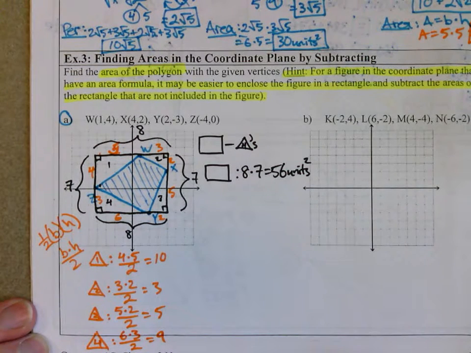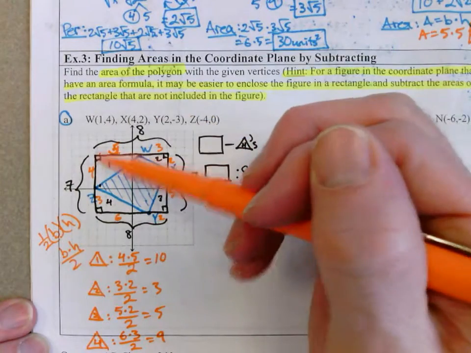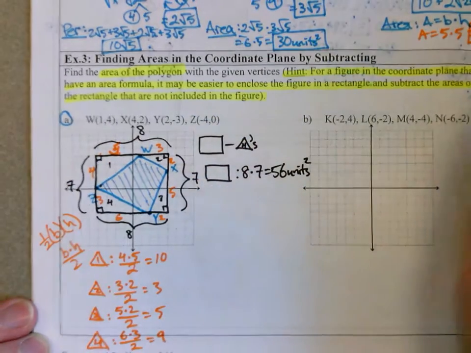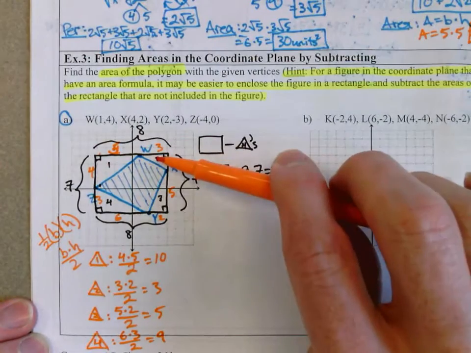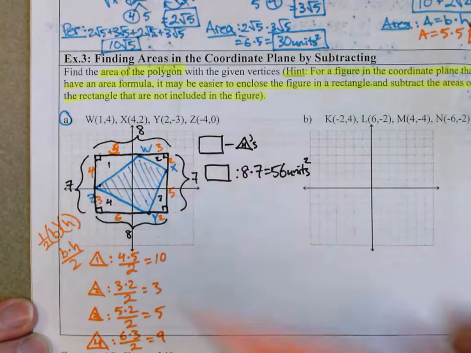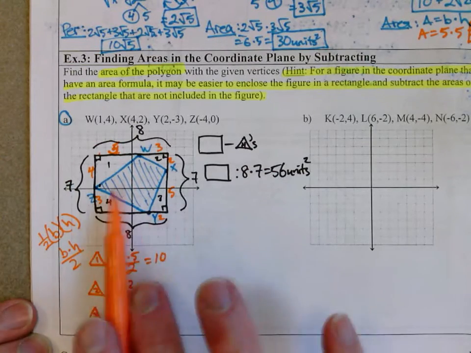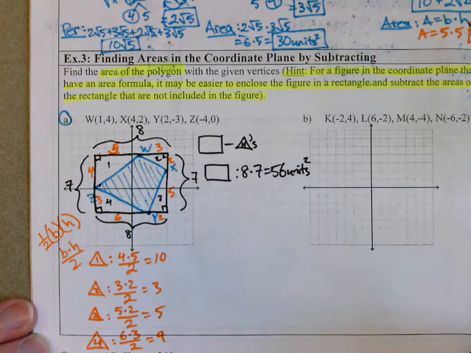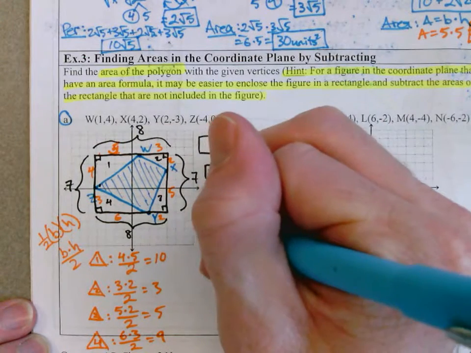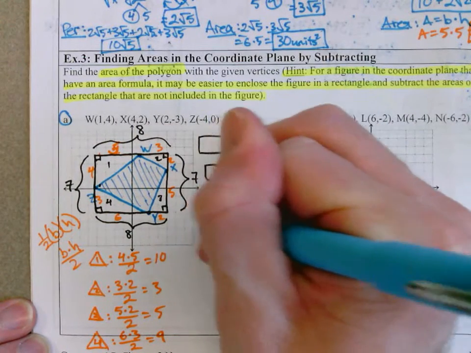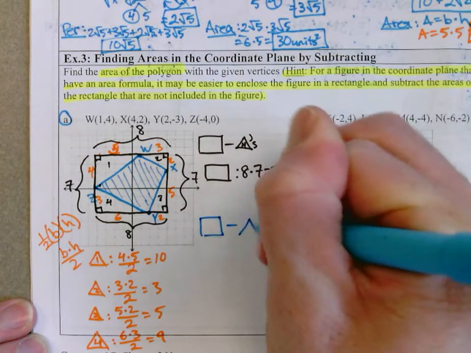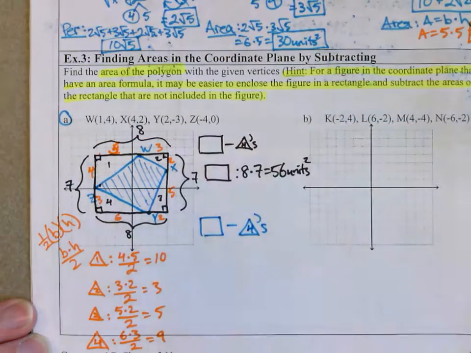Now, returning to this concept, if we were to just simply remove, it's almost like cutting these out. So triangle 1, gone. Triangle 2, gone. Gone, and gone. If we removed all of those from our area of the rectangle, we would be left with the blue shape, which is what we want. So we're ultimately, once again, going to be doing the area of the rectangle minus the area of the 4 triangles all added up together.